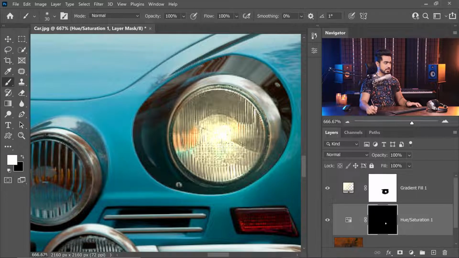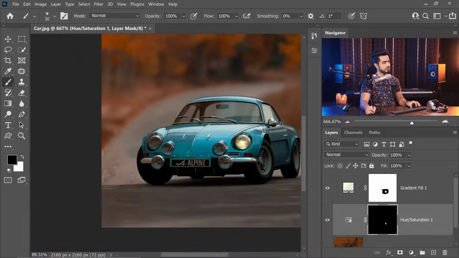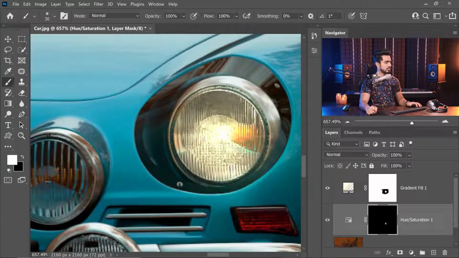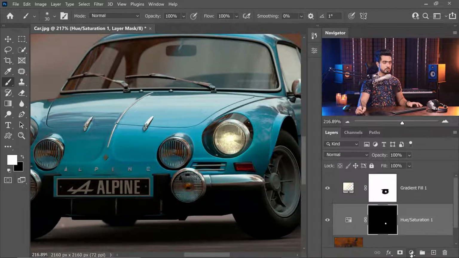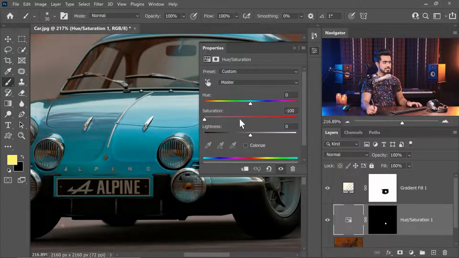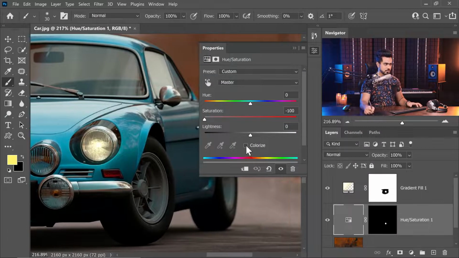Now let's get back to hue saturation. And I think I would remove the color from this area as well. Maybe a little bit here is fine. What do you think? No. Let's take it away. There you go. Now, if you want more color in that area, you can create one more hue saturation adjustment layer only with that area. Or what you can do, instead of decreasing the saturation, you can just simply click on colorize. That's it. And then you can choose whatever color you want. I want a little warmer color, less saturation. So something like this.